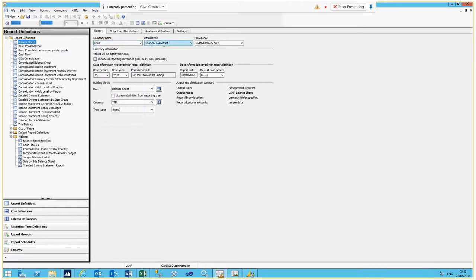We'll have a look at that when we go into the consolidations in more detail. You've got the detail level, and this is basically asking how do you want to drill down when you're within. Do you want to go down to the finite detail of the transaction, or is it just a financial report to give you the main page header without the drill down details?